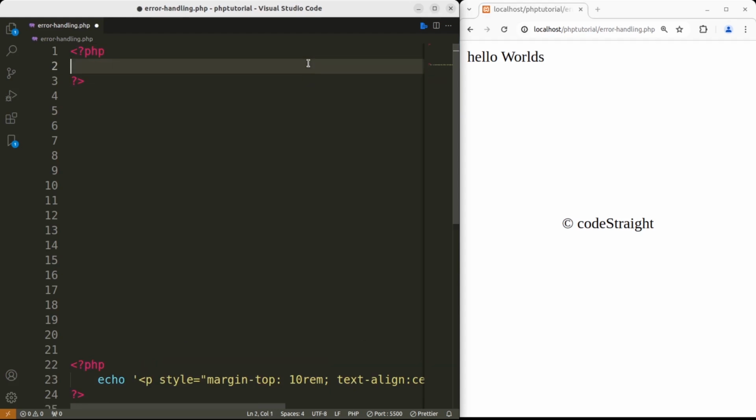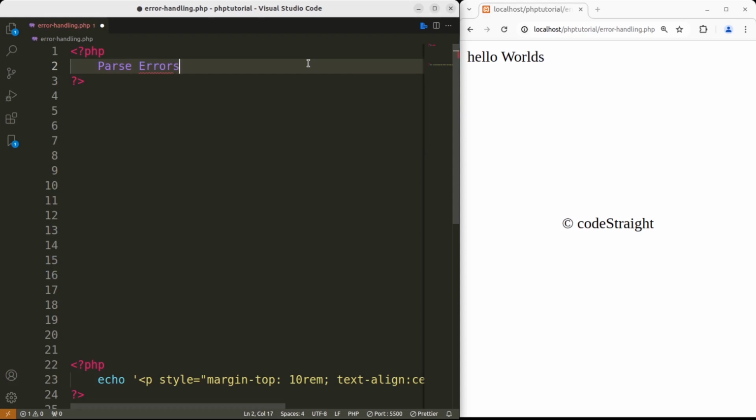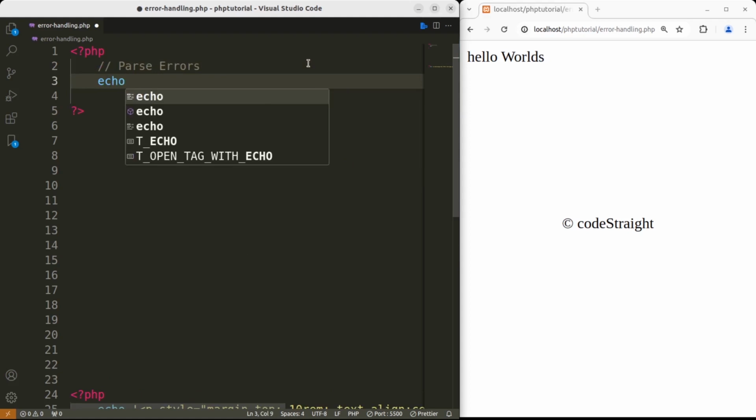Let me cut that line of code from there, and first of all we are going to jump into parse errors. Let's comment that out. Parse errors occur due to syntax errors in the code preventing script execution. For example, if I come in here and say echo hello world, I intentionally do not add the semicolon.